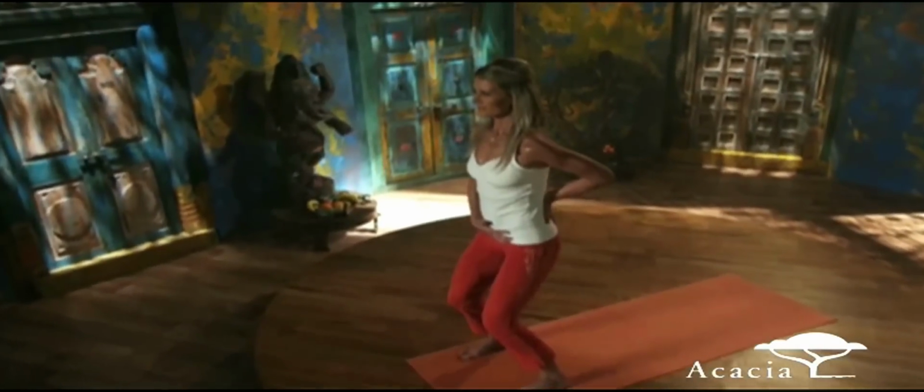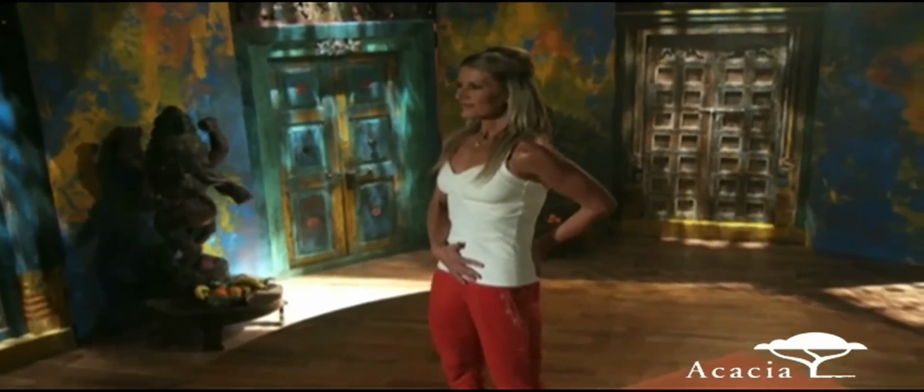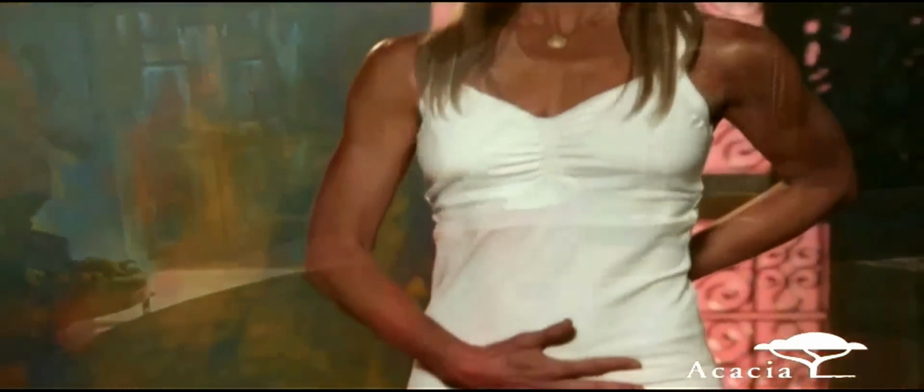Exhale again. And you want to keep this action present. It's called Uddiyana Bandha, or rising from your roots, throughout the entire practice.